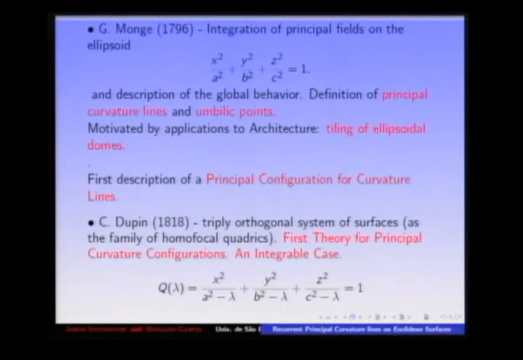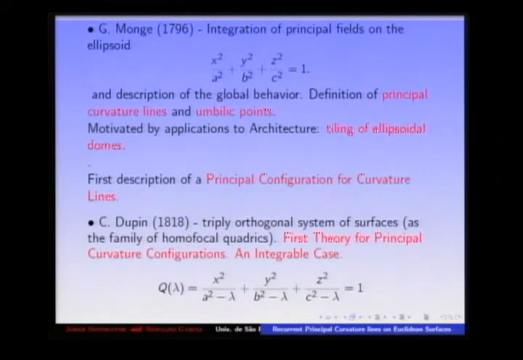Even that, considering that Euler was a man of analysis and a man of differential equations, he didn't worry about integrating these line fields of principal directions. However, he was a man of formulae also. So he derived the Euler formula, which expresses the normal curvature in any direction in terms of a quadratic expression involving the principal curvatures. But he didn't worry about integrating these line fields, considering this differential equation.